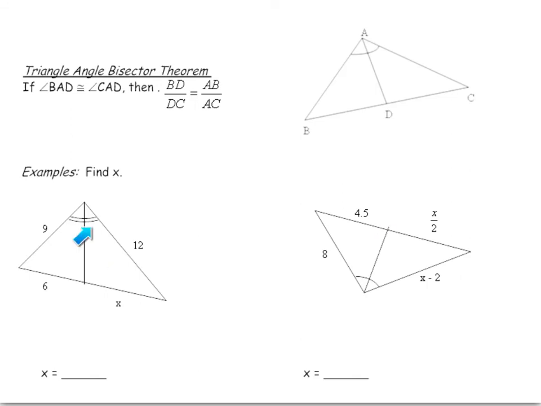So we know we've got an angle bisector inside, so that means let's go ahead and start off with 6. So if I started off with 6, I would compare it to x, and it would equal, go back to the other side, 9 compared to 12. So 6 over x equals 9 over 12. And if I cross multiply, I'm going to get 9x equals 72, and we divide, we'll end up getting x equals 8. How about you go ahead and try the other one on your own, pause the video, and when you're set and ready, I'll have the answer written down for you so you can double check.